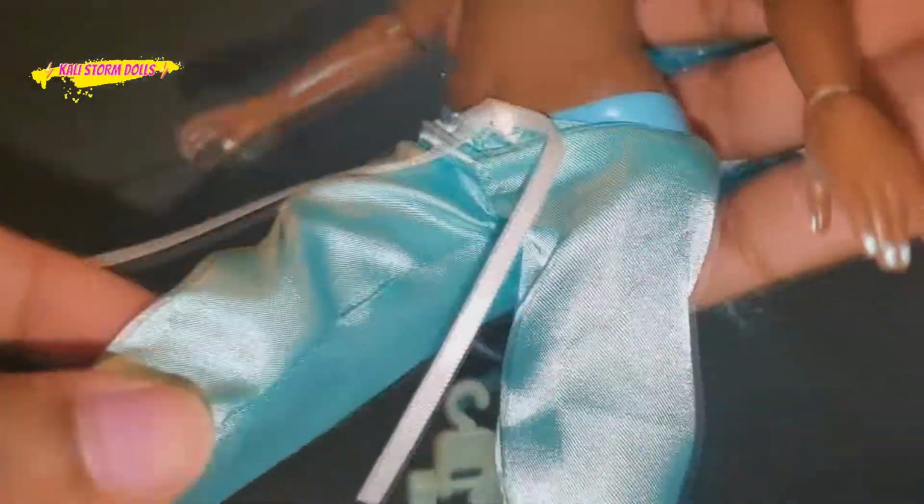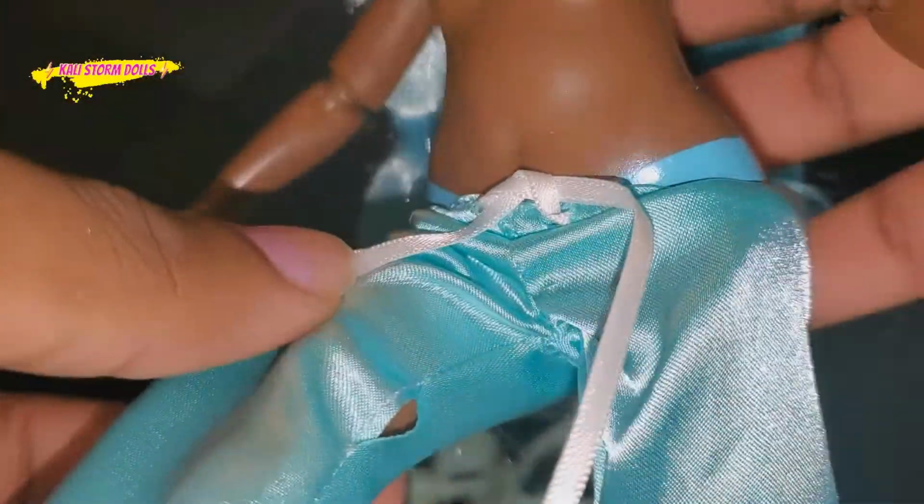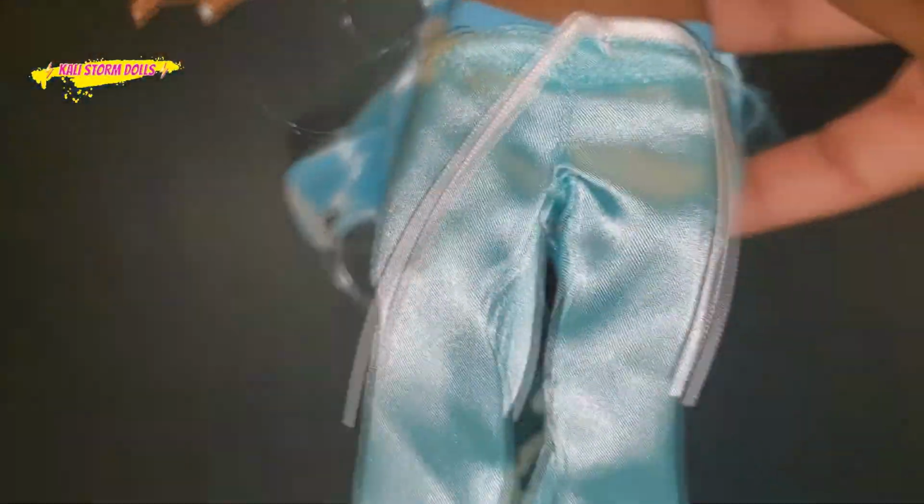Stay tuned. Hey guys, so I'm getting Robin dressed, and I know everything looks normal, right? I didn't even get her pants all the way pulled up when I noticed this on the side. There is a rip, and because she's a dark complexion, it's quite obvious, but it is in the middle, so maybe I can get away with it.